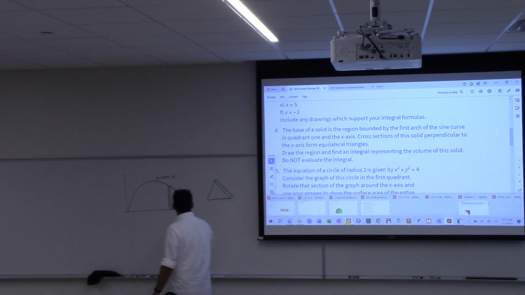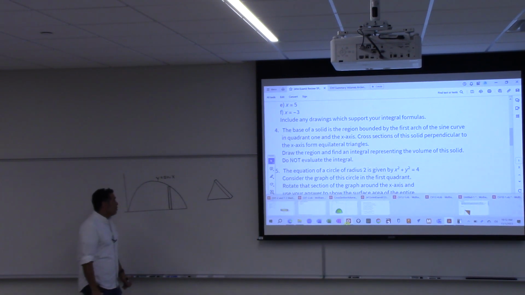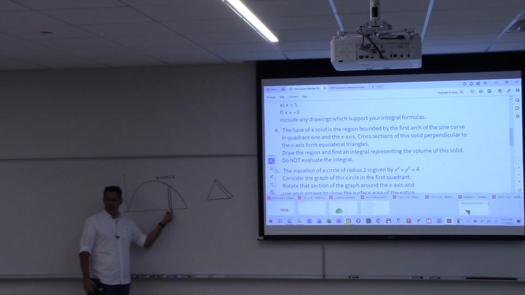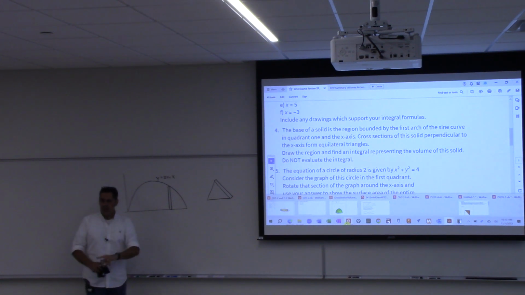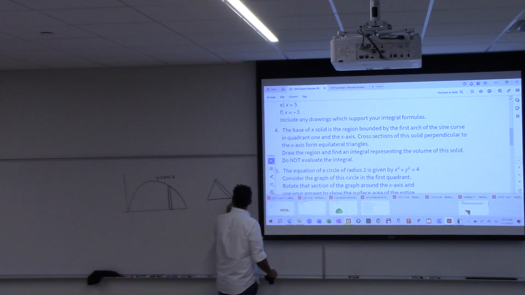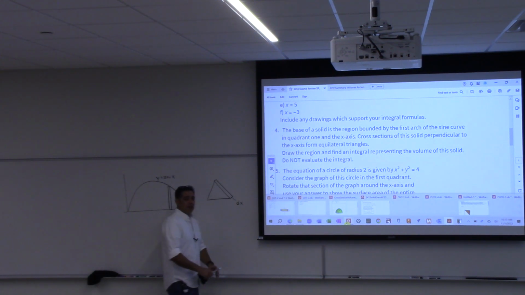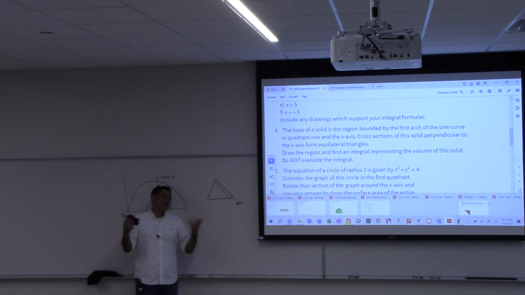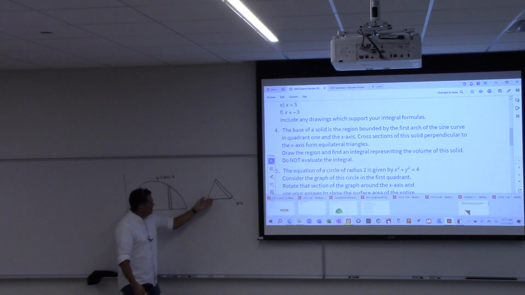So when it comes to the volume of this, is there anything you know from what we've been doing since we started with areas? How thick is it, right? dx. That's going to be dx because I know I'm going to be using an integral. I know I'm going to let that become infinitesimally small. So that thickness is going to be dx. Wonderful. Okay, then all you really need to know now is the area of that, don't you? If you know the area, and you know how thick it is, then you'll know the volume. So what is the area of that?